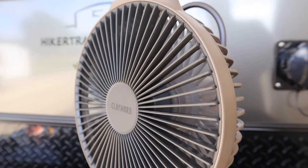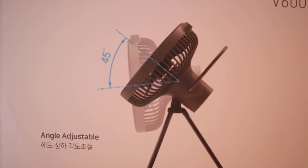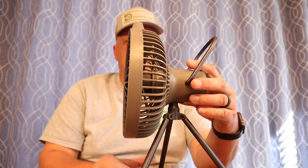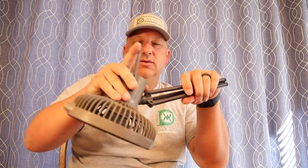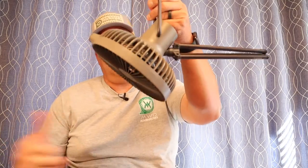It's not waterproof, so I would say try to keep it dry — no fan is going to be with all the holes and everything going on with the motor, so try to keep it dry. I love the 45 degree tilt, that's a nice feature. I do wish it would go beyond 45 just a little bit — it basically goes to level. I wish it would go slightly less than that, but I understand with the tripod design you probably can't. In that situation you could remove the tripod, use the included hanger, and hang this in the direction you want to get below 45 degrees.